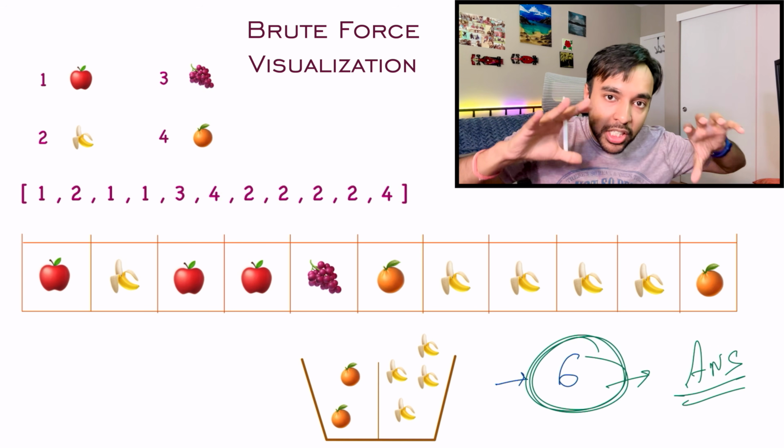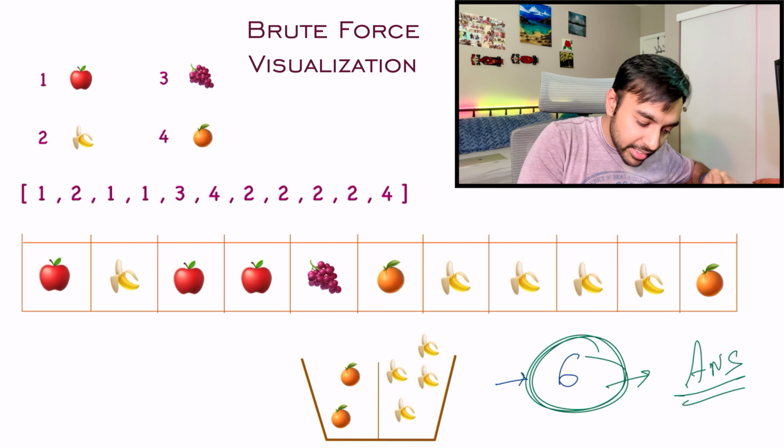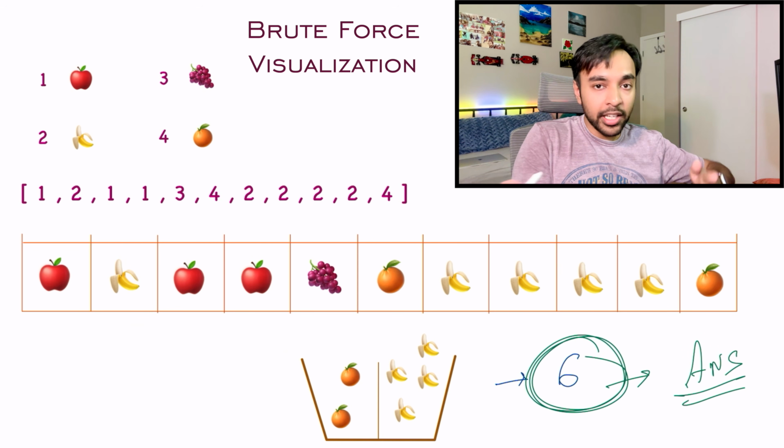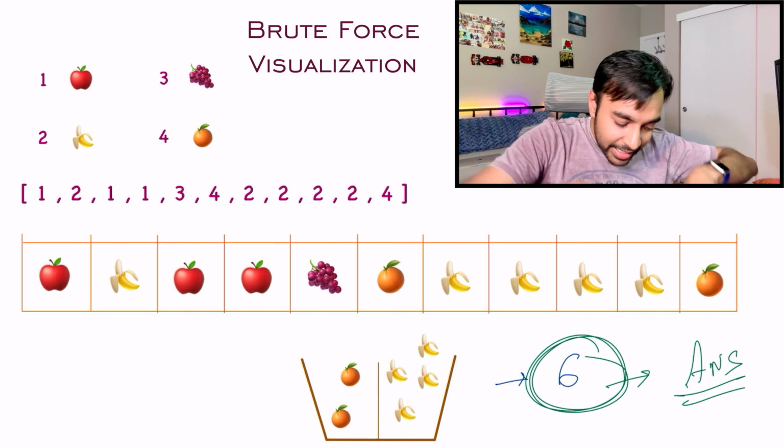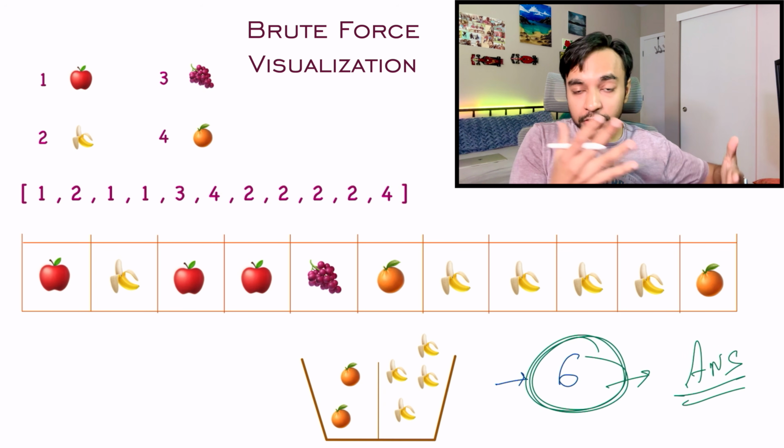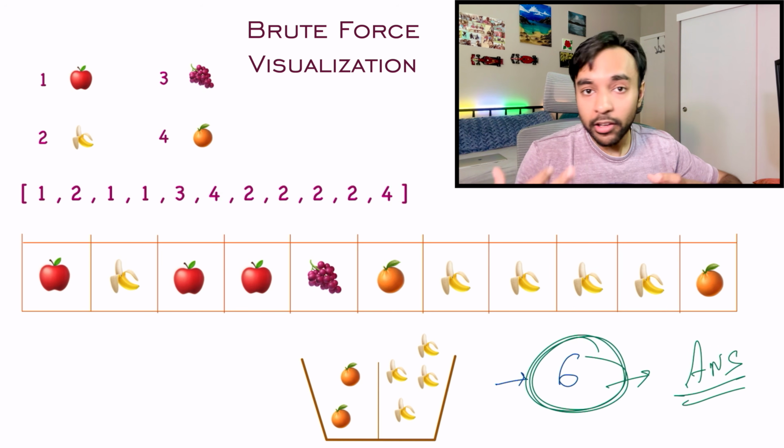Now, this was a brute force approach where you are considering every possible condition, right? You start from the first element, second, third, fourth, and then you are going all the way. This complexity will be order of n squared. So certainly we need a better approach. What can you do about it?